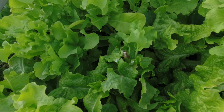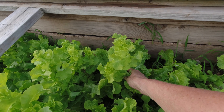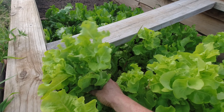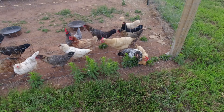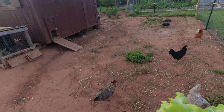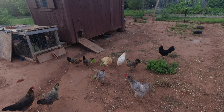Those transplants didn't care to be moved — it set them back some — and this soil down here isn't near as good. There's a little tomato on that one. This is where the broccoli was. I pulled my water line back off this row because this is onions and the onions are ready to harvest — you don't want to be watering your onions before harvest because they won't last near as long.